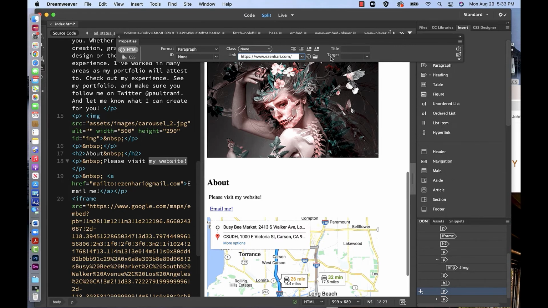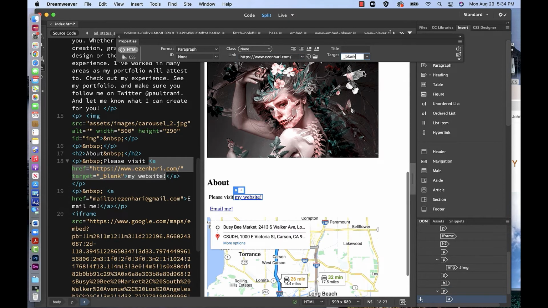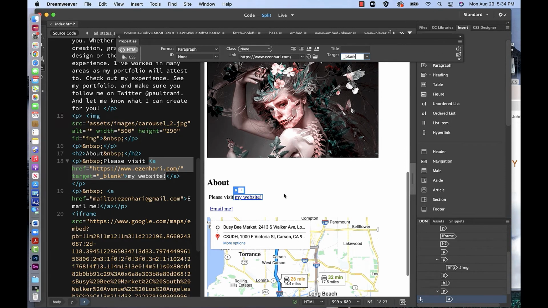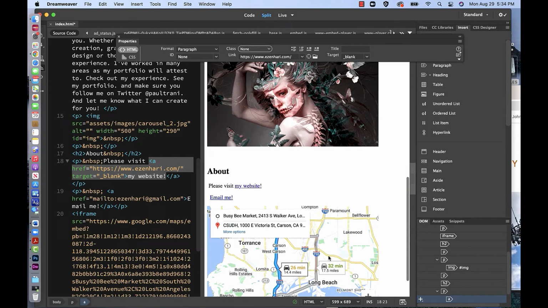And as you can see, there's a tiny little window right next to it that says target. You want to click that and make sure it opens to blank. And if you don't see it, make sure there is that arrow key that's visible. So now this website, if I click it, you'll see that it will go to my own website.